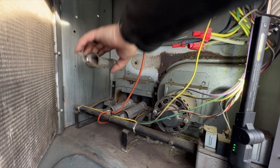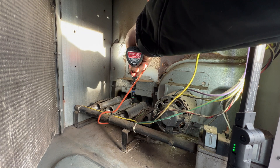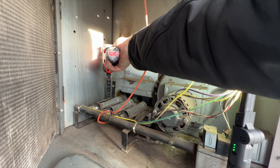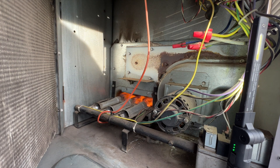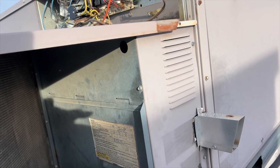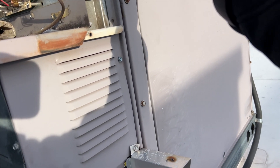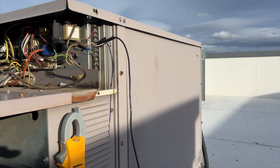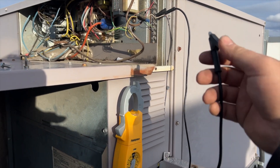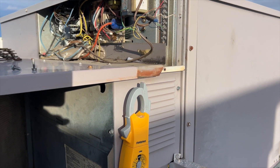Let's go ahead and turn the power on and see if she lights up. I'm going to cycle this thing on and off. I put the panel back on because it's windy — that's why the flame was going all crazy. We're going to take off the W wire and cycle it on and off a few times just to make sure everything's good. She lit up! We've been turning it on and off a few times — so far so good. Going to put the wire back on, close her up and call her good. She's been turning on and off every single time without any issues, so I think we're good to go.